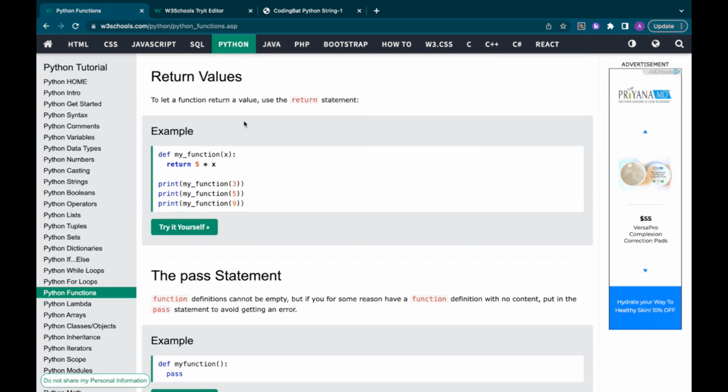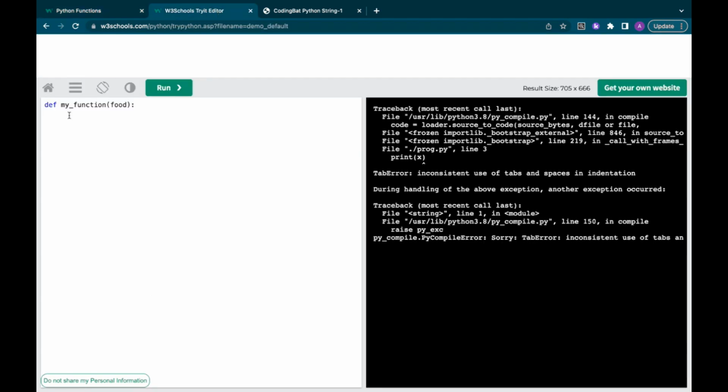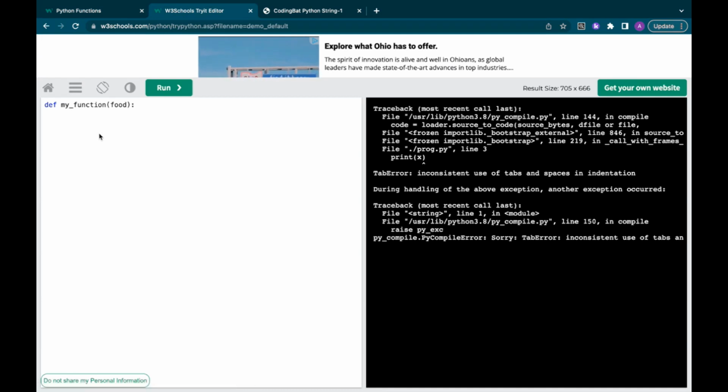Okay, next we'll look at some return values. So if we want to have our function return a value but not necessarily print it in our output, we can use the return statement. So if we have a parameter in here of just x, we can return x, and what that will do is every time that we call the function, it'll just return x.